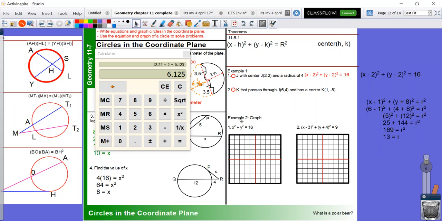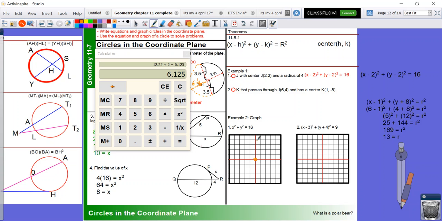Well, how do we graph the problem? Okay, and this is why I have this compass here. So we have x squared plus y squared is equal to 16. No, you cannot use Desmos. We can do it ourselves. We don't need Desmos for this. All right, so our center point is at 0, 0, which is right here. Our radius is, well, square root of 16, which is 4.